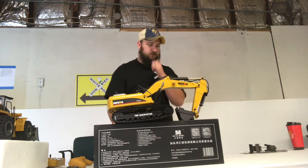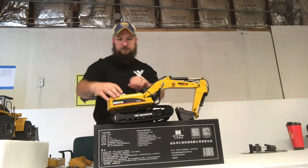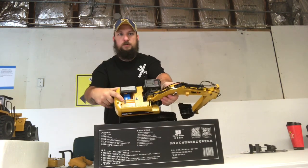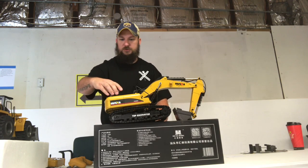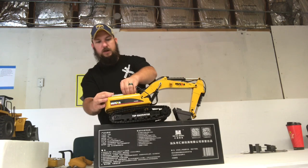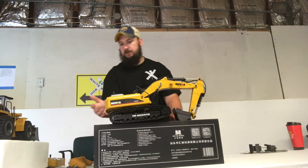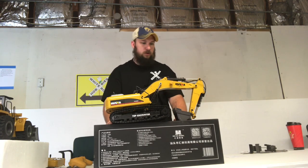So you can use the smoke from model trains, and when you're in here, there's a little hole. Fill it up in that hole, and there's a button on the control to turn the smoke on and off. So that's a really cool feature. This one also has working sound and lights. It does not have tail lights, obviously. It's an excavator. It only has lights up here in the front on the arm.